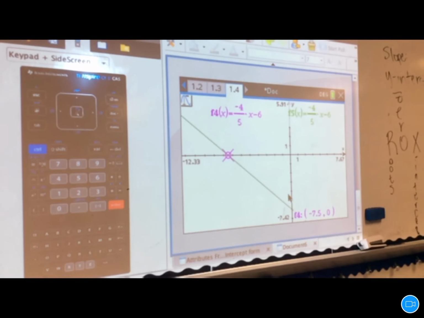Questions, concerns about that? No? Okay. How do you find an x-intercept? What do we need to look for? Menu 5, 1, but if we menu 5, 1, what are we looking for? What does a y-intercept mean? Think about football. What happens when I throw an interception? They intercept it. Here's the path of the ball.